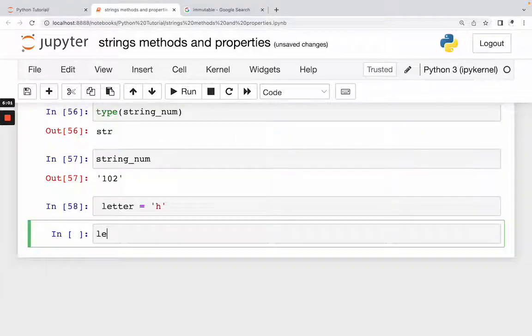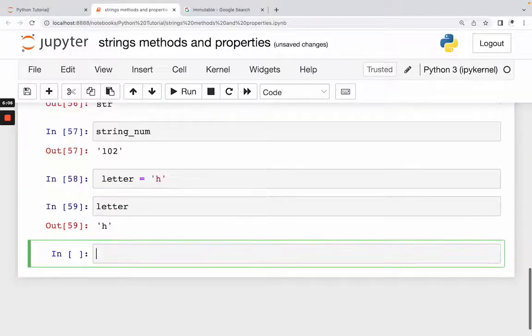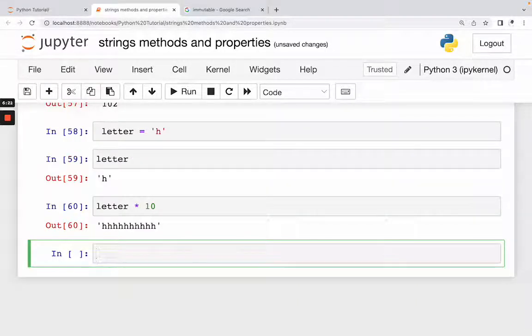So let's call on letter and we'll have h. It would be so boring to be writing letter 1, letter 2, letter 3 and saving them. So what you can easily do is say letter times 10. And you have these h.